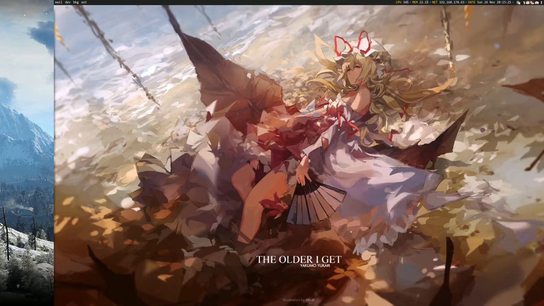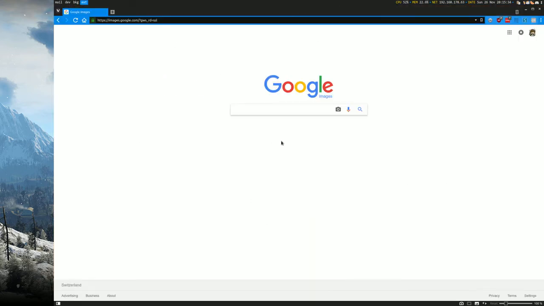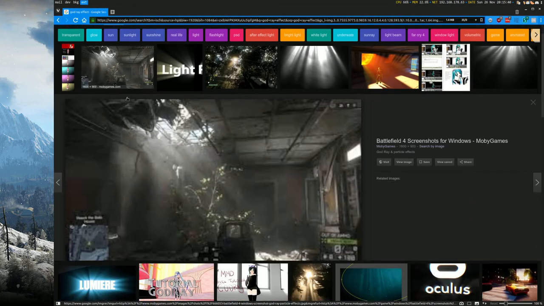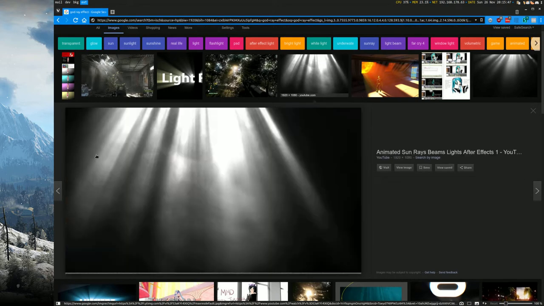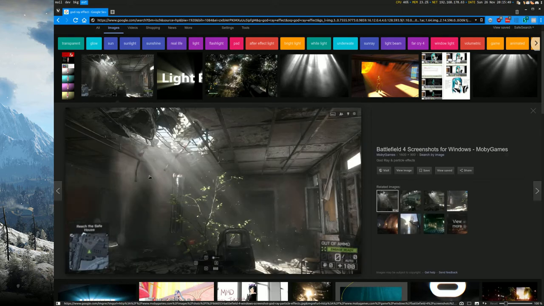What is that? Hold on, I'll show you a picture. So you have something to stare at other than just dead code for the moment. Hold on, let me get my browser over here. God ray effect. So these rays here, these light rays, are god rays, is what they're called. And so you would like to dynamically apply these kinds of effects.